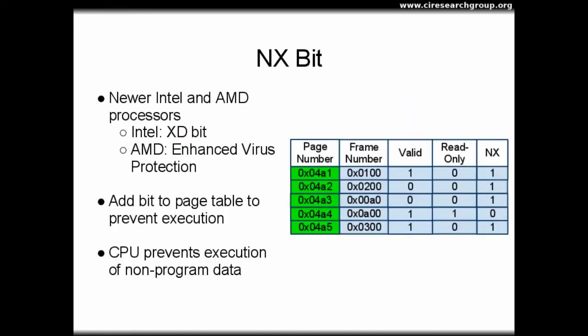Newer AMD and Intel CPUs support an additional permission bit for setting execute permissions. This bit, called the NoExecute or NX bit, is actually an inverted permission. It is set to 1 whenever execution of data found on a memory page is forbidden. Originally, the NX bit was implemented by AMD on its 64-bit capable processors, using the marketing name of Enhanced Virus Protection. Intel followed suit and added this mechanism as the Execute Disable or XD bit.